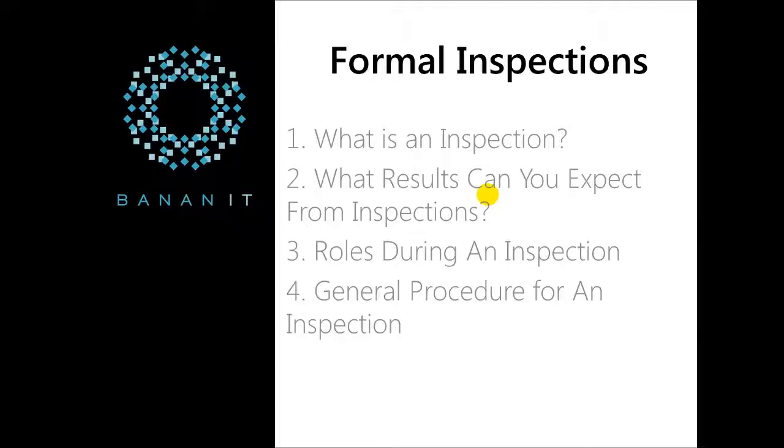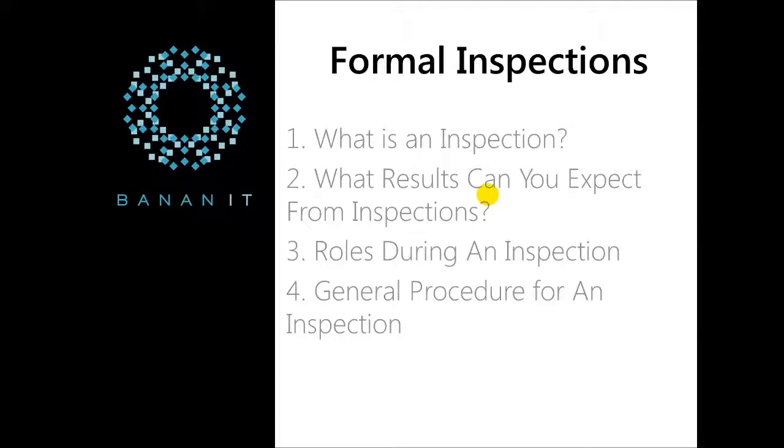Now we have to differentiate between inspections as a specific sort of review and all other types of reviews. Anything that includes people going through code and commenting on it is a review. But what makes inspections stand out? Inspections have many criteria. First of all, inspections must include checklists.